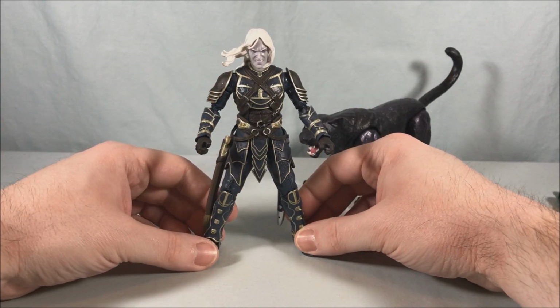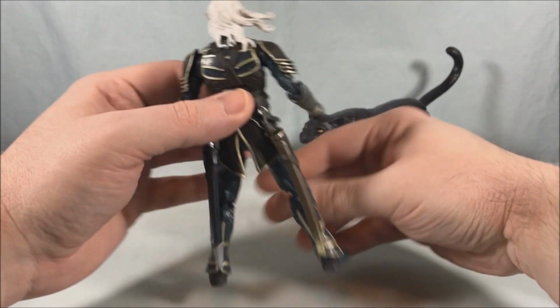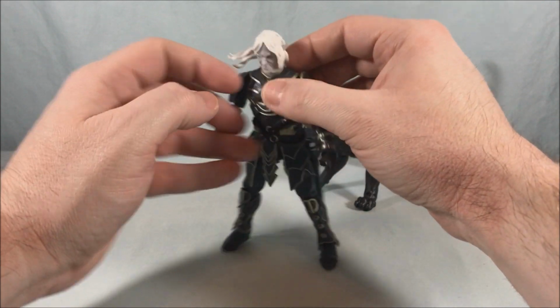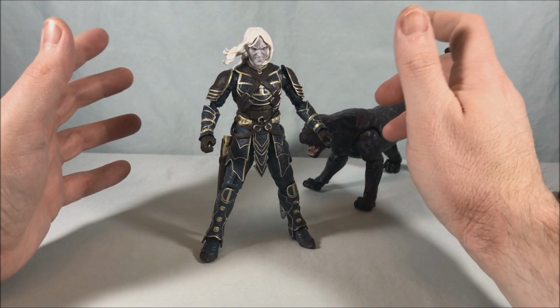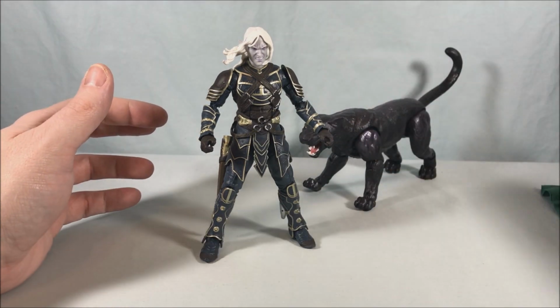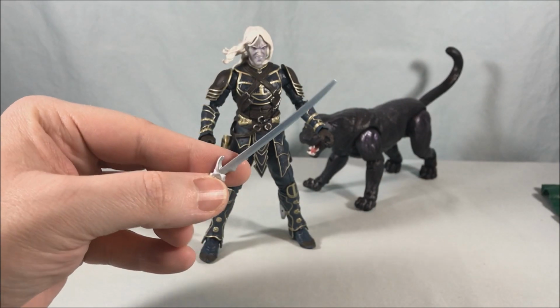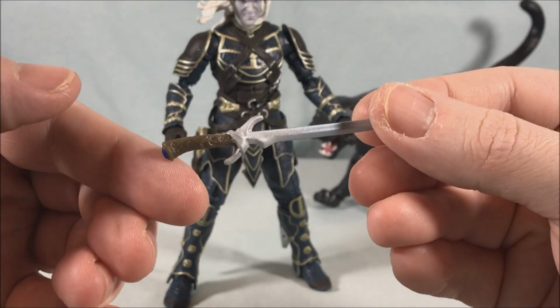And just like I said before, the detailing is fantastic. I mean, the armor is very ornate, and it just looks really, really sharp. I like it a lot. So let's talk accessories. We've already seen the cape. We've already seen the alternate head. Let's talk about swords. These are both really, really cool.